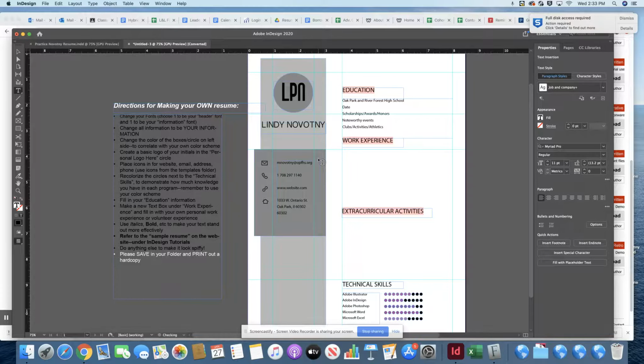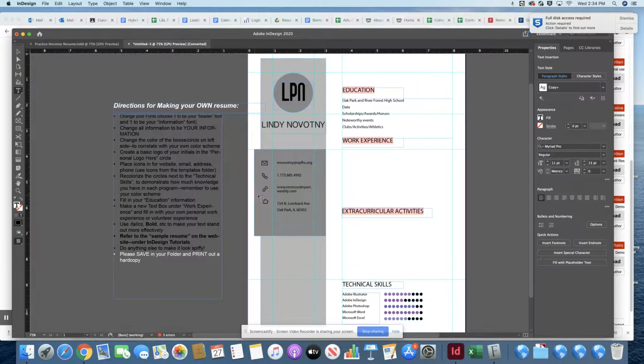And then we'll worry about changing actual colors. All right, and then your website address, now that you have a website address. Okay, and then you can put your address. Now you can pick and choose if you want all of this on your resume. Some people do not want it all on their resume, just depending on what they're presenting it for. So you want to keep that in mind.